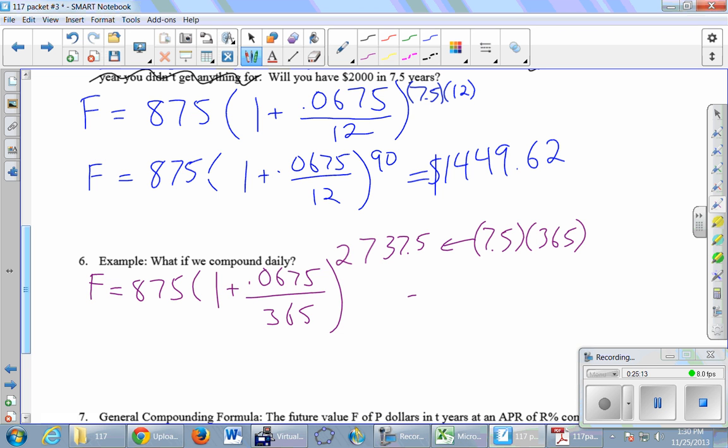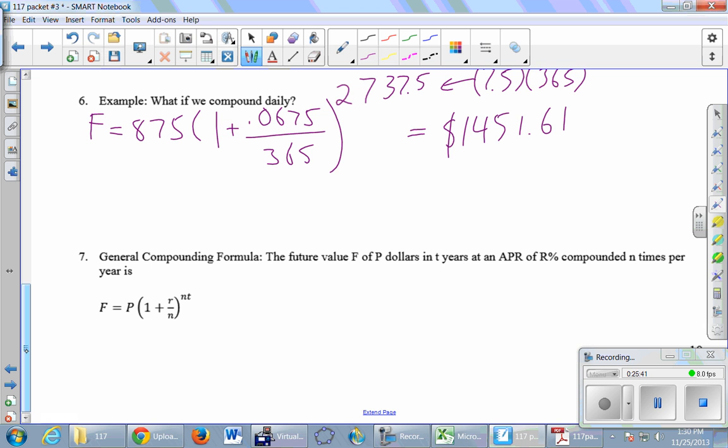Okay, what's the final number? Okay, how much more did we make there compared to monthly? $2. Okay, that's fairly insignificant actually, and maybe surprising. We made a lot more going from yearly to monthly, right? We made like an extra $200 and change. But then going from monthly to daily, we only made about another $2, which isn't all that much. Okay, let's go on to 7, and I think we're over to Evan.